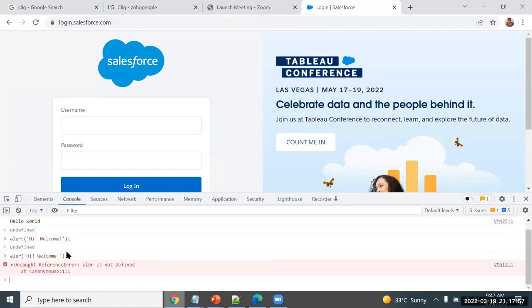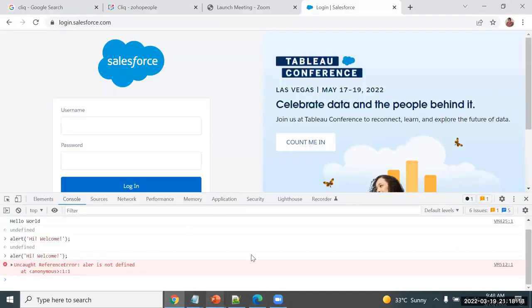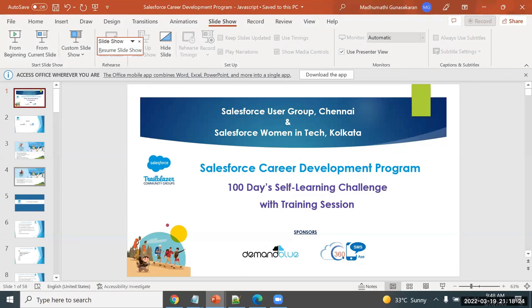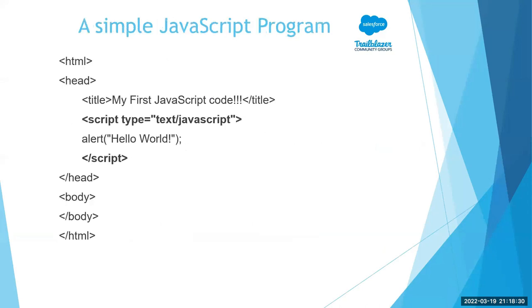Giving some invalid method name, it shows an error, similar to how your IDE displays error messages in your coding or scripting. The same way, your browser will also give you an option to refer to this error message. So it's purely client-side scripting. You can execute your statements in your browser itself. It's a sample JavaScript program. Whatever I have shown, in the browser you can just verify your scripting.